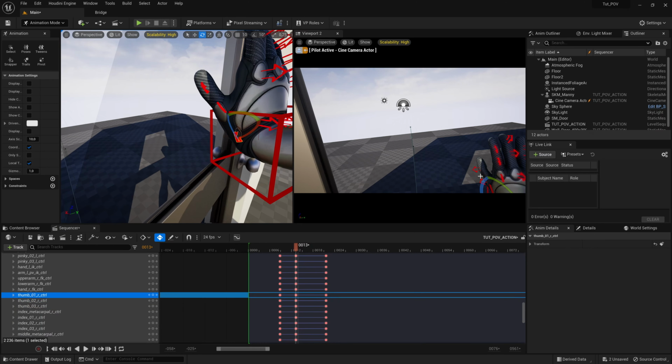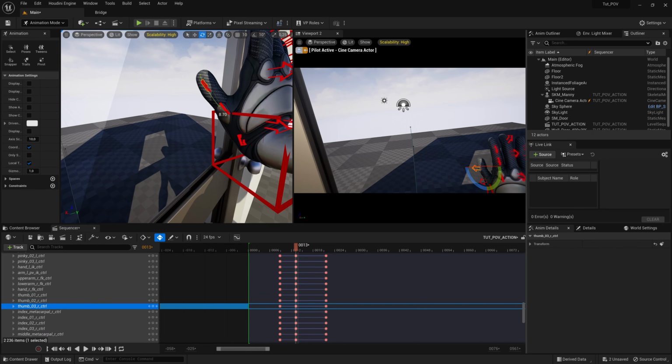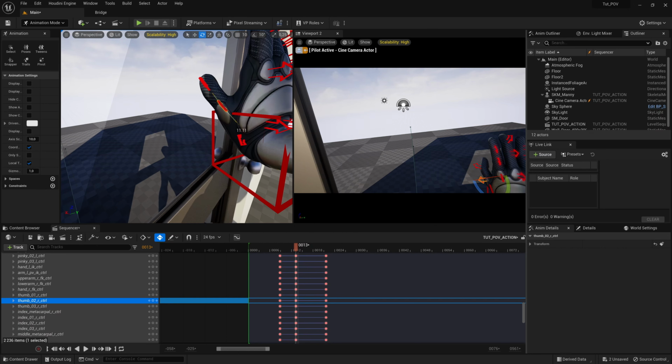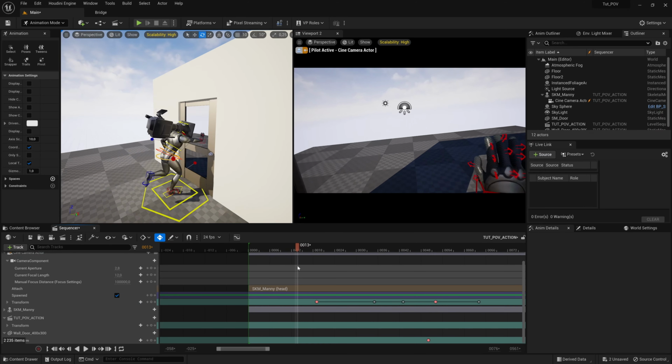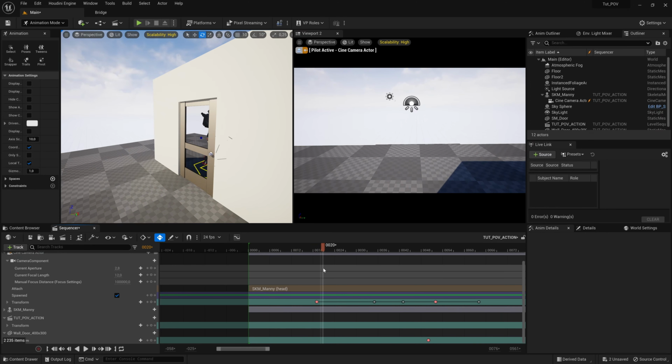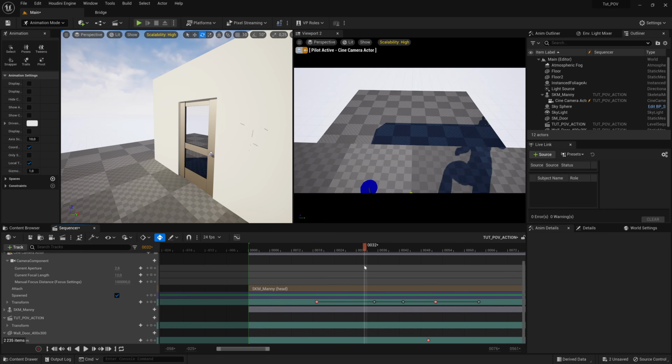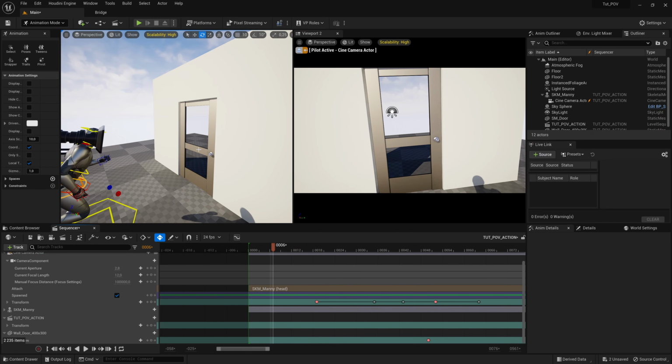Then it's important to have the right feeling in your camera view. See what seems the most accurate to you visually. Don't hesitate to look at your hand, to lean it against the wall and see the shape it takes. Our character stretches out his arm, pushes the door, and all that remains is to open this door.